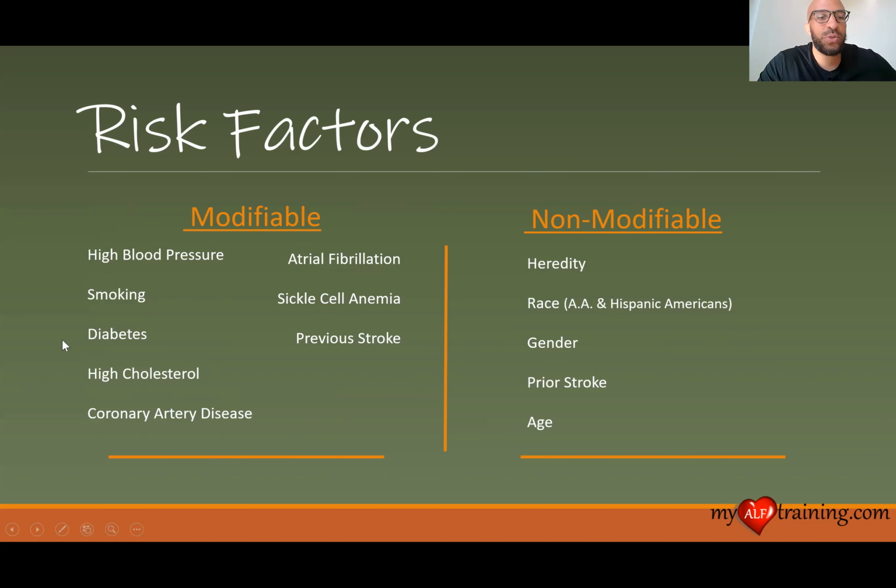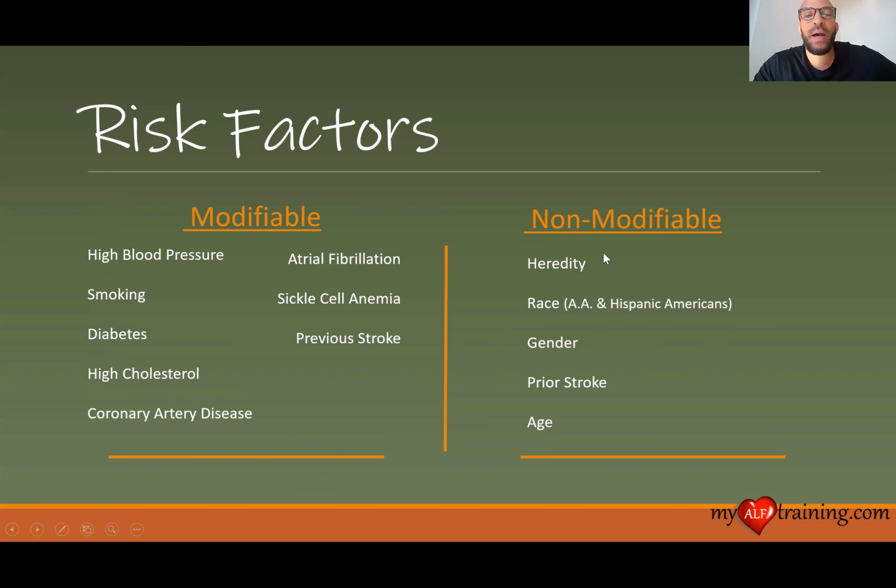If you see these on your patient's chart or notice them in their medical history, it should really clue you in to put forth a lot of effort into making sure that the patient is not smoking, making sure that their cholesterol and intake is low, that their blood pressure is well managed, that their diabetes is controlled, that they're taking their medication, they're exercising, and doing all these little things to just keep the risk of stroke at a minimum. Because as you saw in the video, it is one of the leading causes of debilitation. It is a leading debilitating disease in the US. So we really want to stay on top of that.